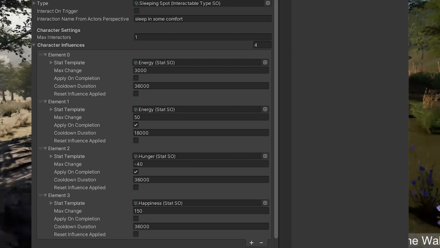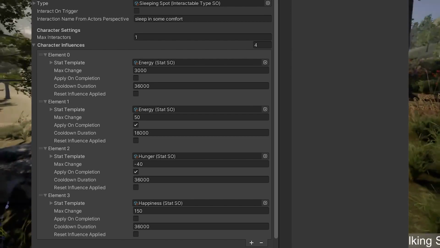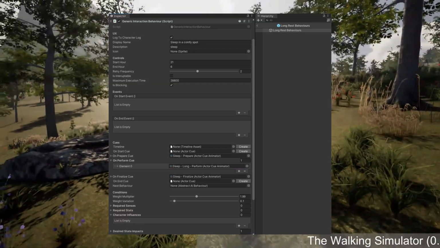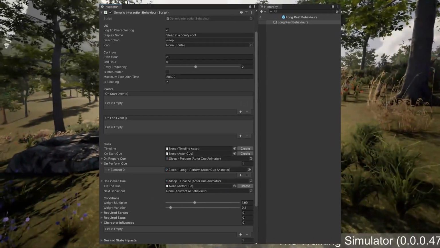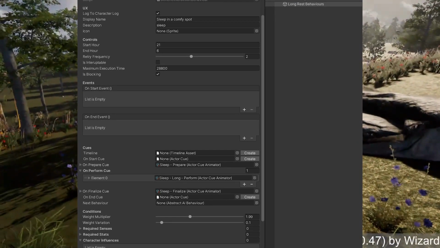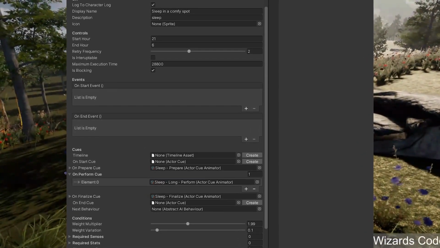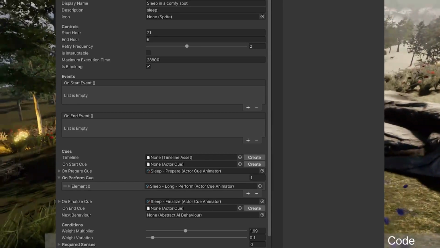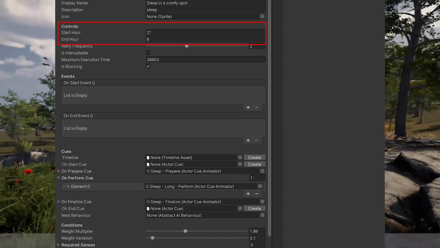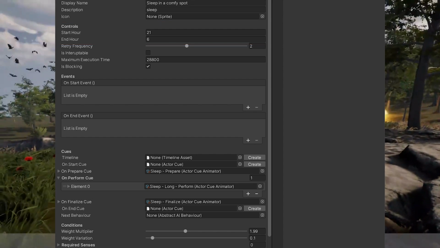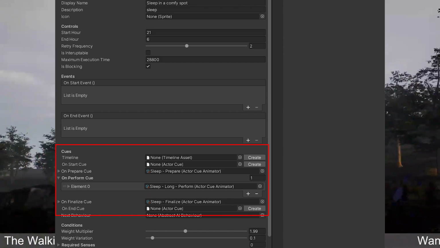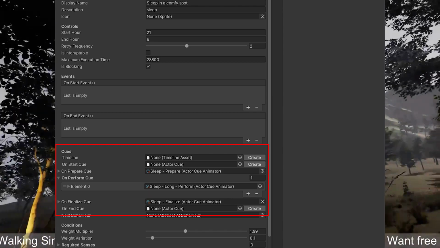However, unlike the portal interaction, this is the first time we've added a sleep interaction, so we have more to set up this time. We add a generic interaction behavior component to the REST behavior set. This is the previously mentioned set of behaviors that are made available when the character is tired and needs to rest. We configure this new behavior so that it is only available at night. In order to tell the character how to act when this behavior is chosen, we add various actor cues which are used to trigger appropriate animations and sounds, etc.